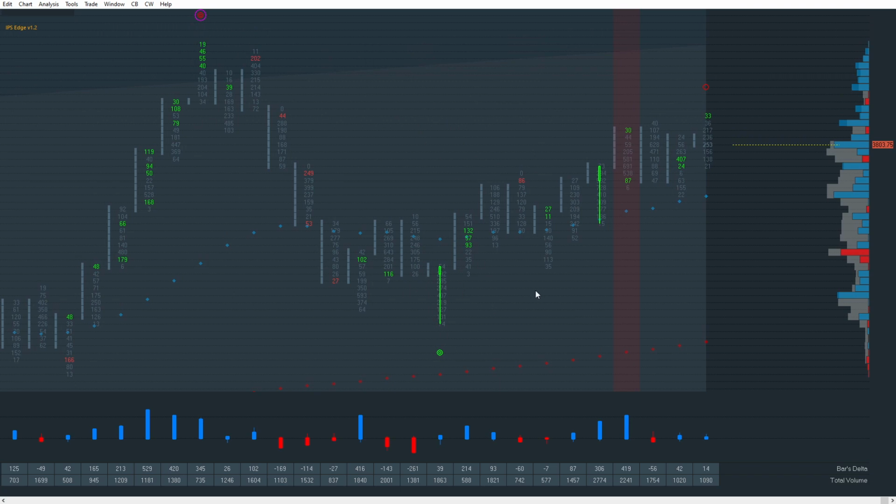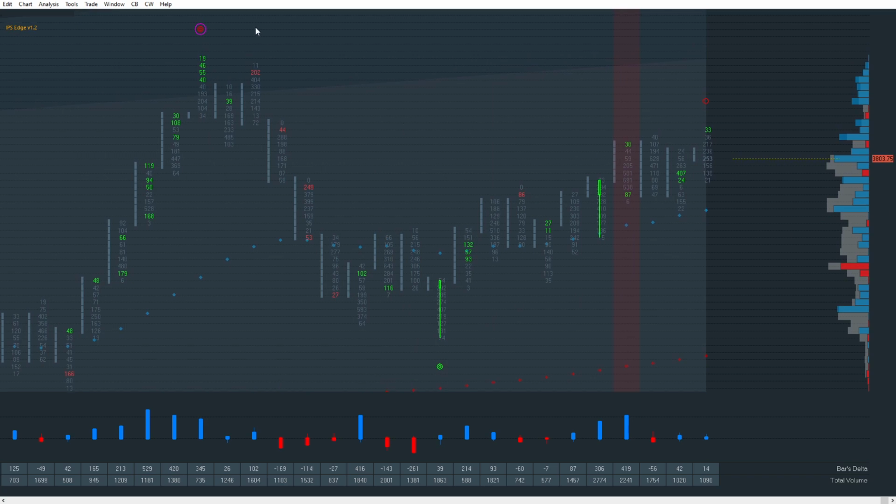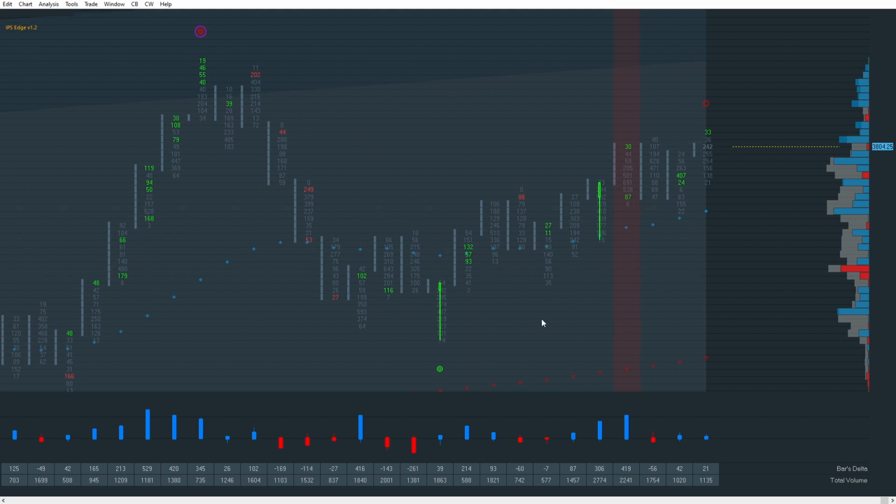I was looking at doing some other additions to it, but to be fair, I want to keep it as simple as possible, and I don't want to overload it with stuff that's not really needed. So I think for now that will be the core of IPS Edge. I do have a couple of ideas and a couple of things that possibly could be added, but like I said, I don't want to go crazy with it. It works as it is now, and it's nice and simple.